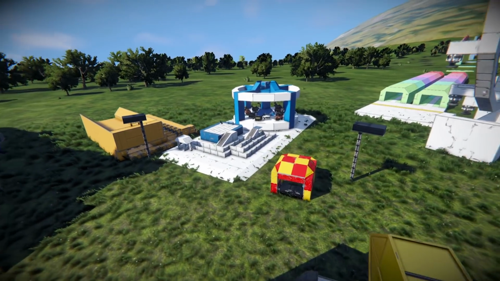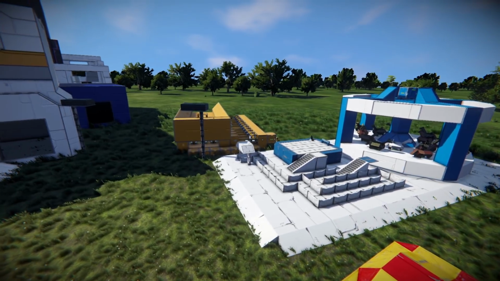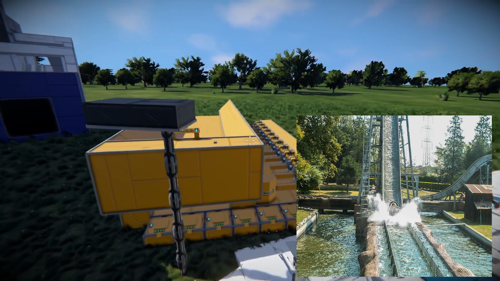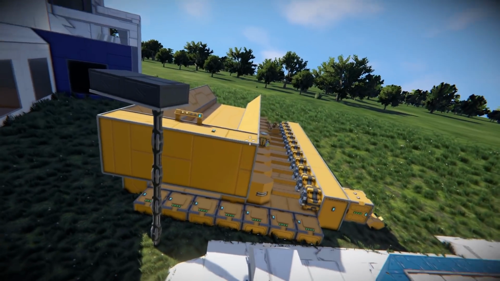And then we're going to try the hardest one of all, which is going to be the log flume, to see if that's possible. Now, a log flume is basically kind of like a roller coaster, except it uses water instead of tracks and stuff.